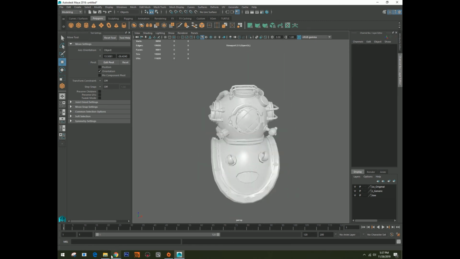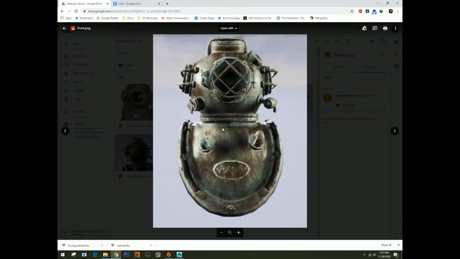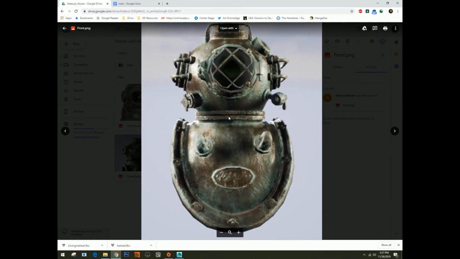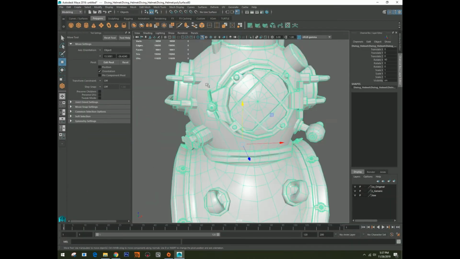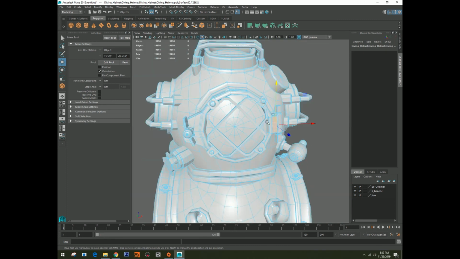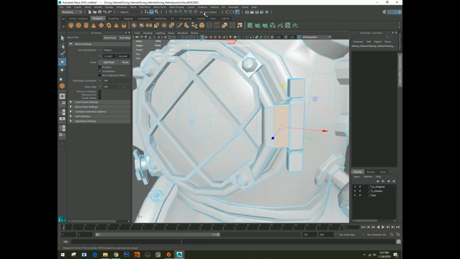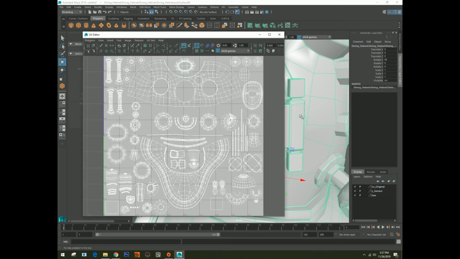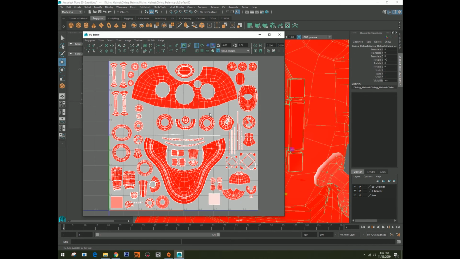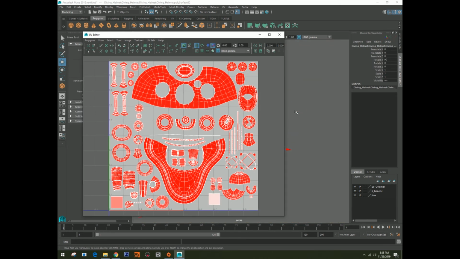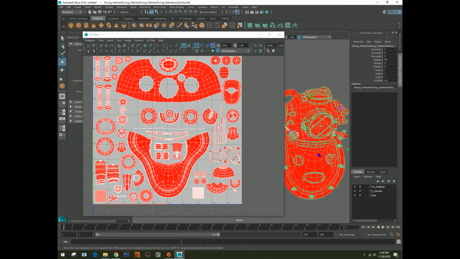That being said, I think your materials are looking really good. It looks like they're displaying correctly. I'm not sure, without having the textures here, but it looks like this piece here has lower pixel density or something, because it doesn't look like it has the detail that the rest of it does. Let me see if I can throw on the heat map. I don't know, that looks okay, from what I can tell.